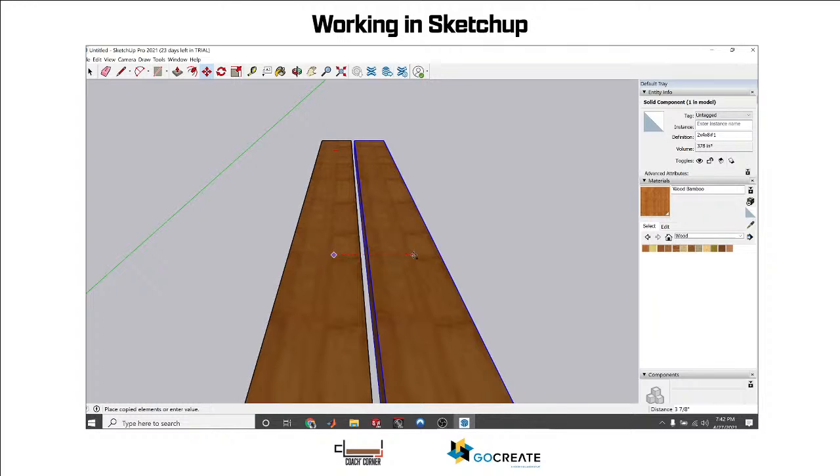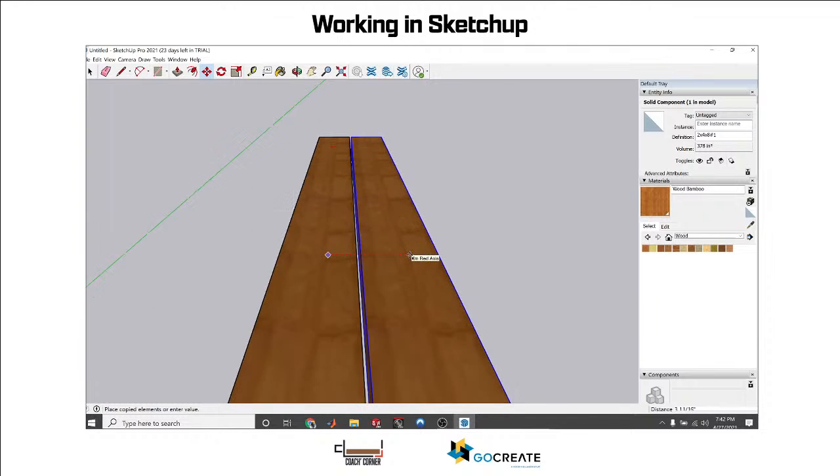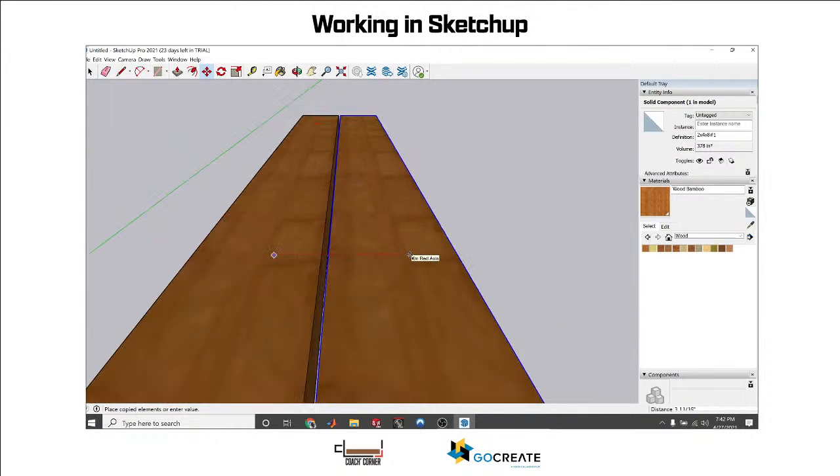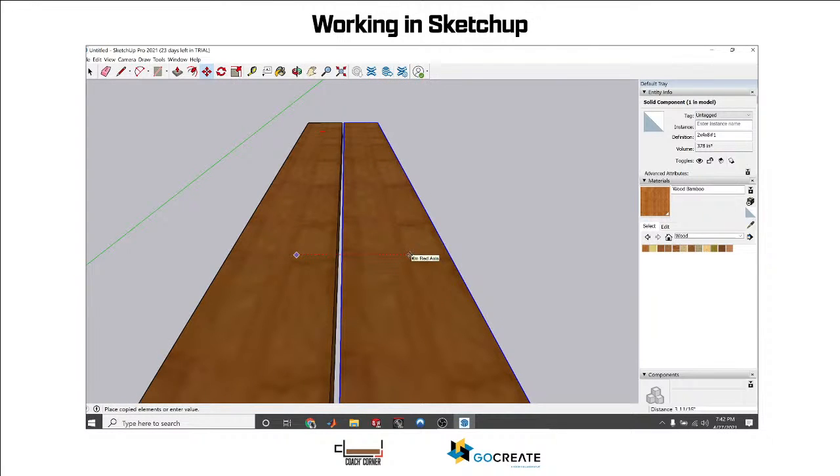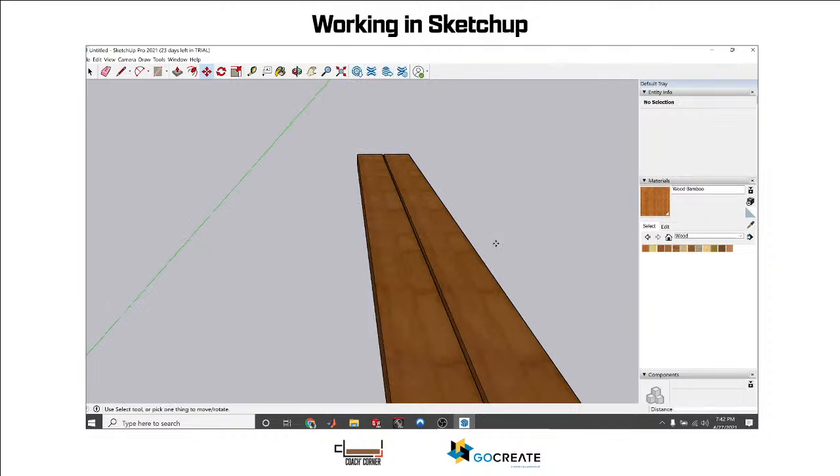Picnic table tops usually always have a little bit of a gap. So let's see, 3 3/4. Zoom in. 3 11/16. Perfect.